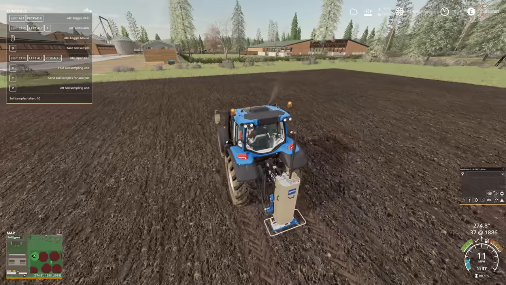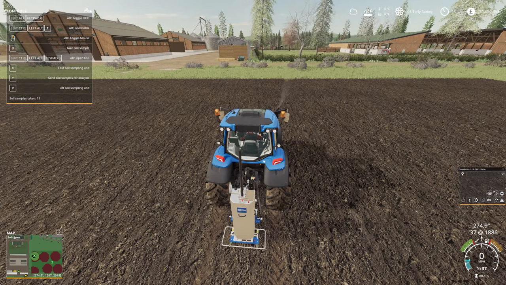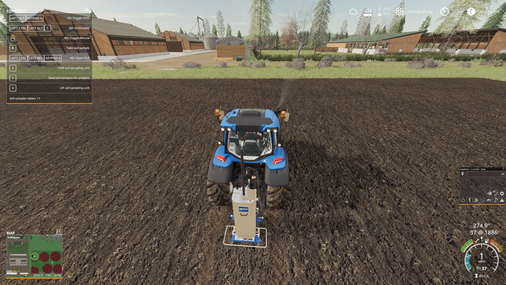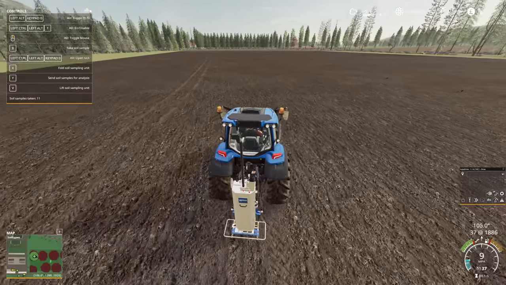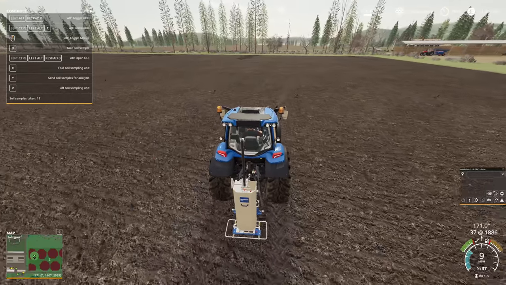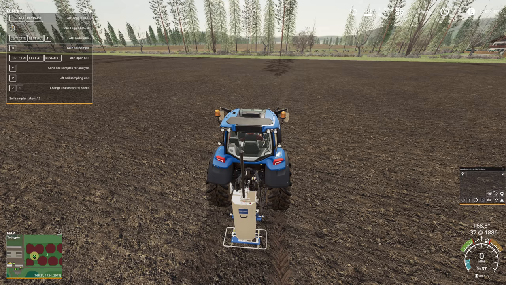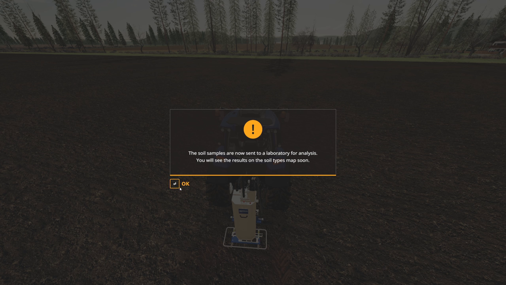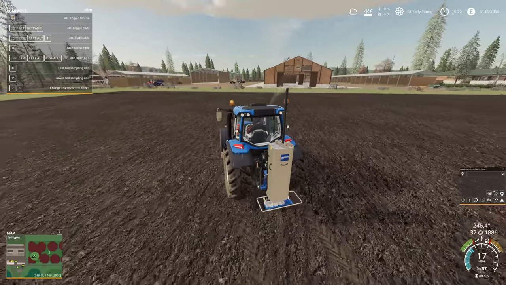How many of these do we need to really do? Done. It's our 12th one in this field. Have a look at size. I'm just going to do one more in this gap here. Send it for analysis. So we've done 12 for this field. So it's Y to send. Soil samples are now sent to lab for analysis. You will see the results in the map.